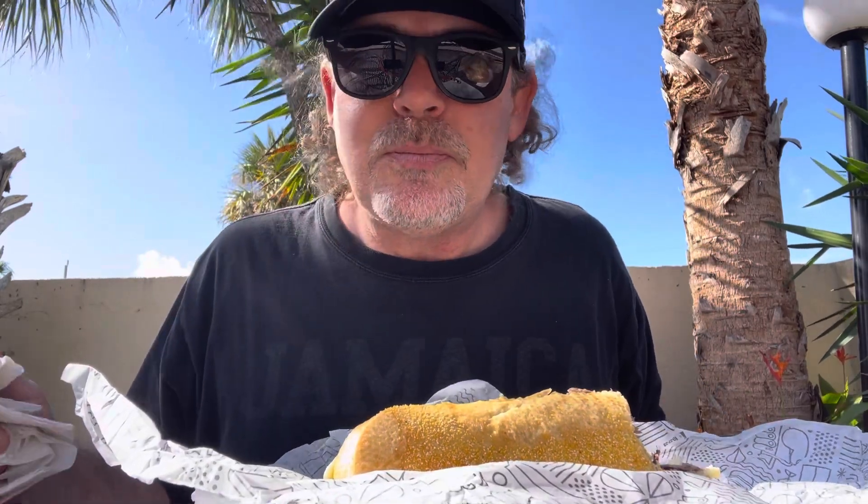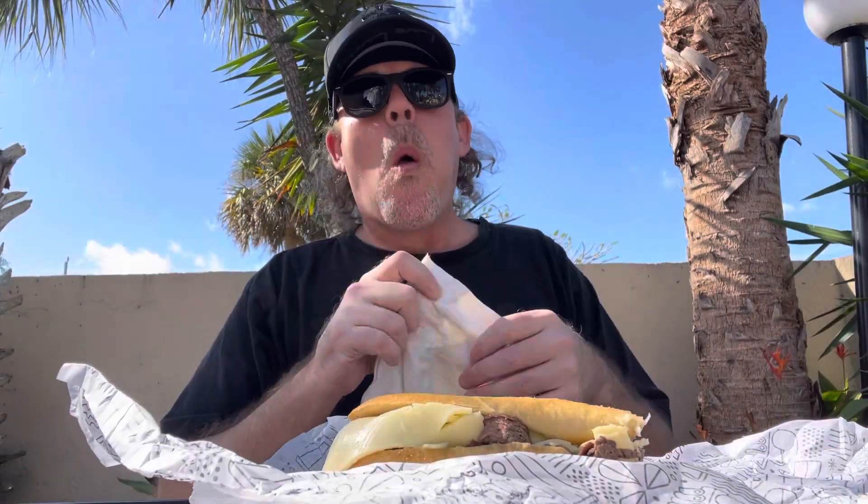I would more call this a roast beef and cheese. The meat tastes pretty good, the cheese is cheese, it's on a roll. So many places down here call it a Philly cheesesteak and it's like hot roast beef or shaved sirloin — no, it has to be ribeye. If you've never been to Philly and this is what you think a cheesesteak is, I feel sorry for you. It's good, it's not bad, it's just not a cheesesteak. It's roast beef and cheese.